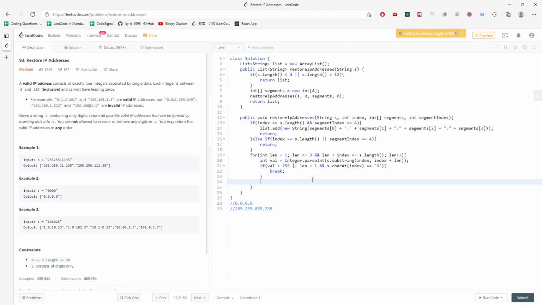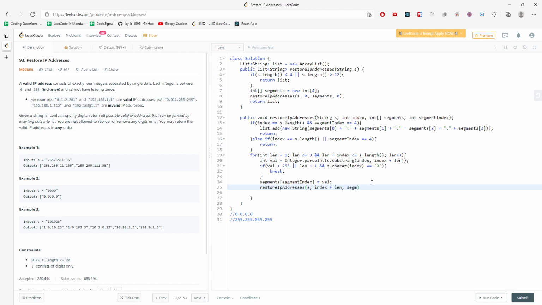And if everything is good, then you pass the value into your segment and call your traversal for the rest of the characters. So I would pass s and index plus length, which is exactly the position where you continue in the string.